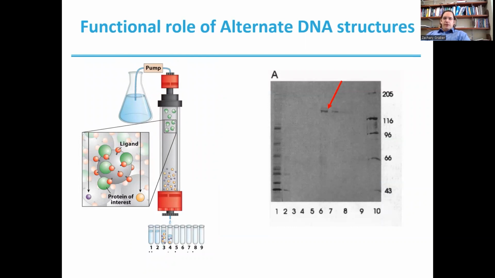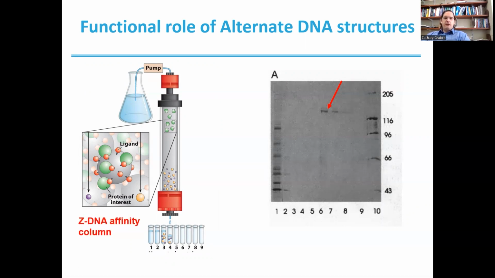So what is the relevance of these alternative DNA structures? What do they do for the actual function of our DNA? This is actually an area of active research. So we don't know for sure what these alternate DNA structures might do, but we do have some guesses as to what they might do based on some interesting experiments.